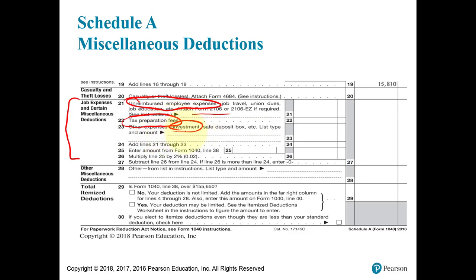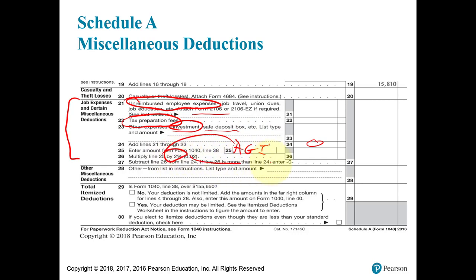So this is the one we had seen used when we calculated the investment interest expense deduction. Stuff like safety deposit rental fees, financial planning fees or advisory fees, maybe magazine subscriptions to financial journals or financial subscriptions like Wall Street Journal. So you take a total and then AGI goes here.